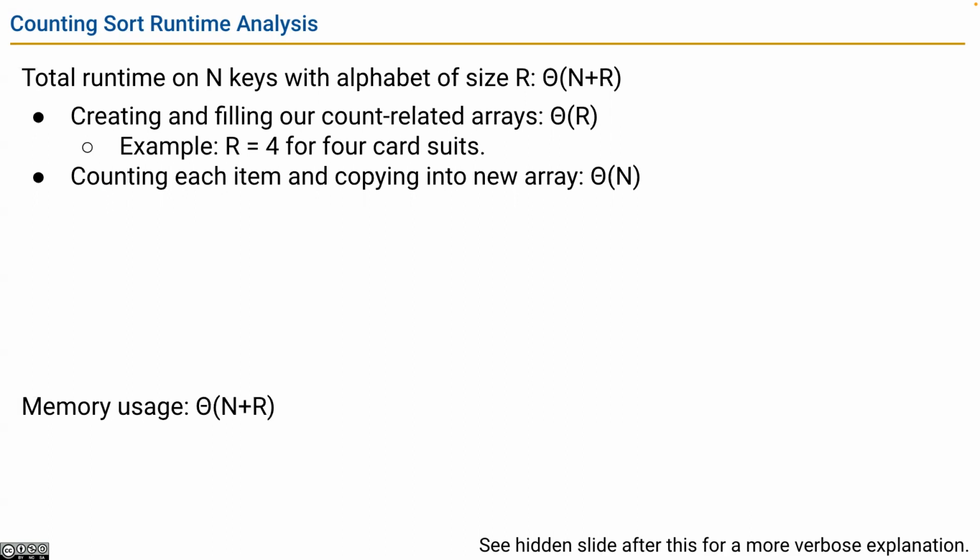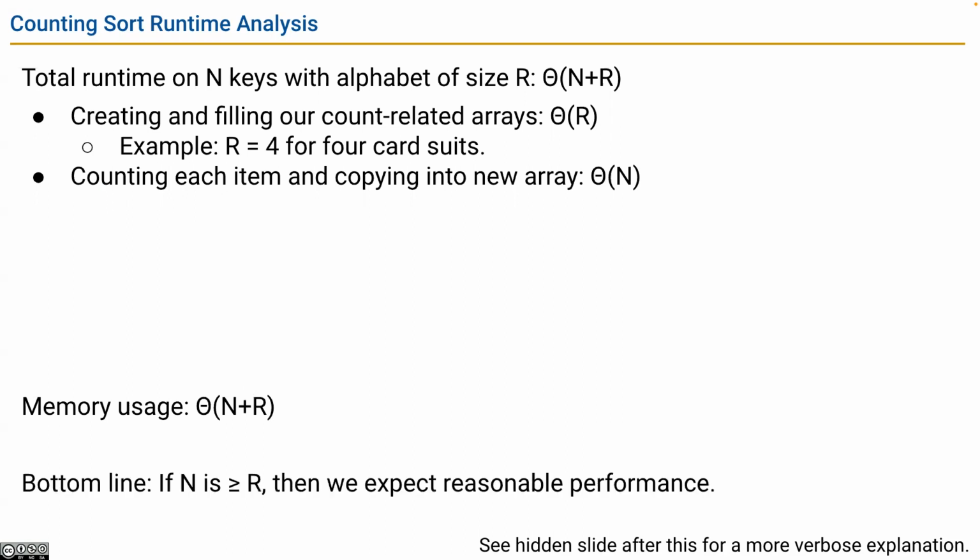In terms of memory usage, it's going to use n plus r memory. It's going to use n to create the copy to array, like the destination array. And you're also going to use 2r for those 2 counts and cumulative sums. You could do it in one array, by the way, but I did it as 2. It's easier to think about. As the bottom line, though, if n is bigger than r, then we'll expect reasonable performance. But in our case, where we had n equal to 100 and r was 40 million, it's not so good.